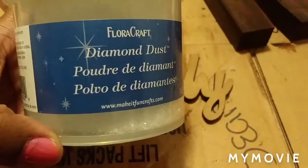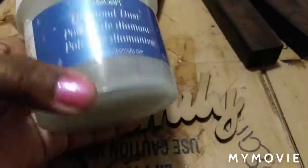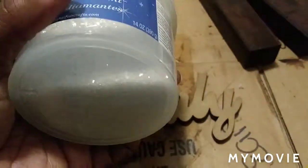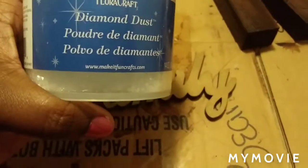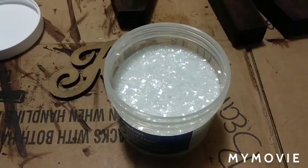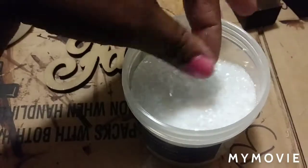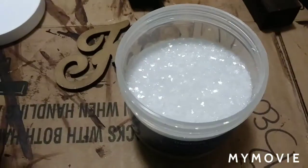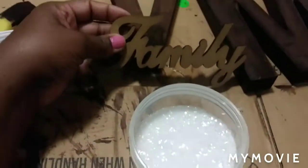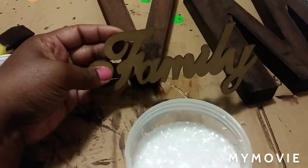Alright guys, for this family sign, what I'm going to do is put the main ingredient on these letters. It's going to be the diamond dust. I think this is really awesome. I got this from Michael's. Like I said, it was on sale, guys. This diamond dust is awesome. So I'm going to put that on the family sign and just experiment to see what I come up with.